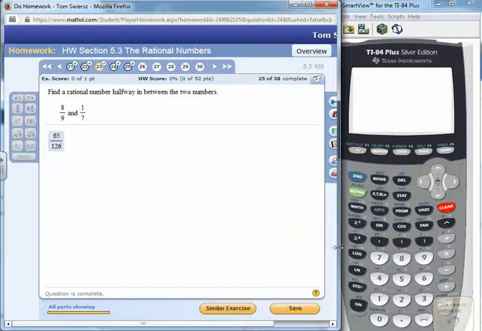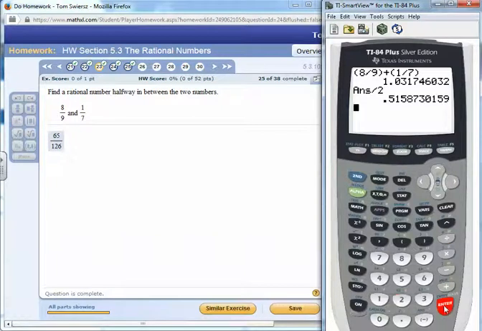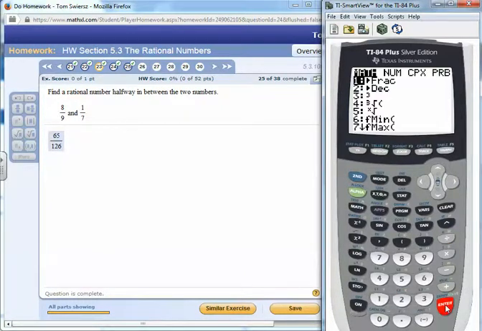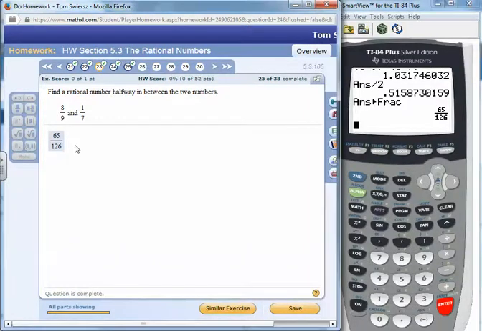Okay, again, we can easily do this on our calculator. If we just do the division for the fractions, we can enter 8 divided by 9 as the first fraction, adding the second fraction, 1 divided by 7. Get your answer first, then divide by 2. Halfway means divide by 2. And then hit math, enter first time, a second twice, and get the right answer, 65 over 126. Same answer we got with pencil and paper.